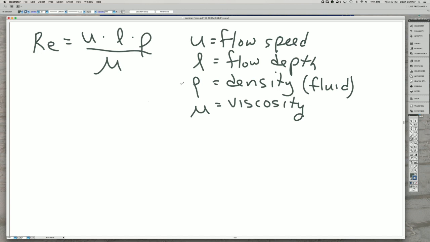So if you have a specific type of fluid, it usually has about a fixed density and a fixed viscosity while the flow speed and the flow depth change through time. What I want to talk about now is the effect of density and viscosity of the fluid on the flow.